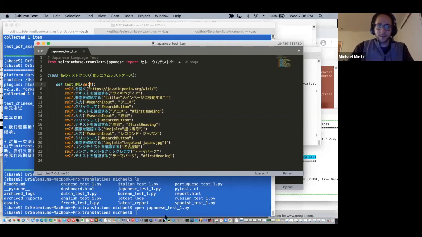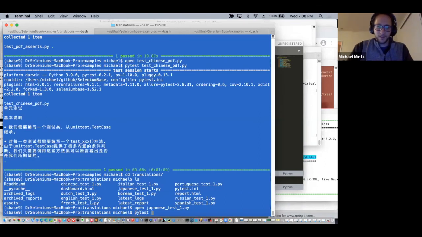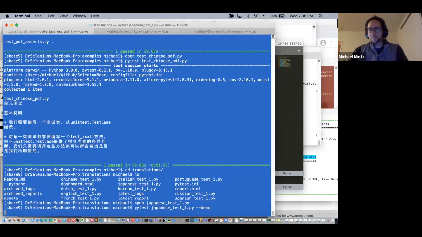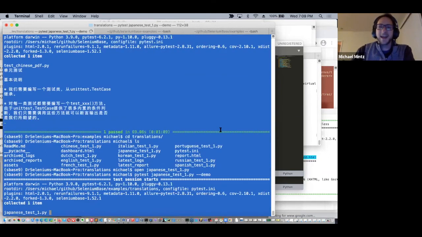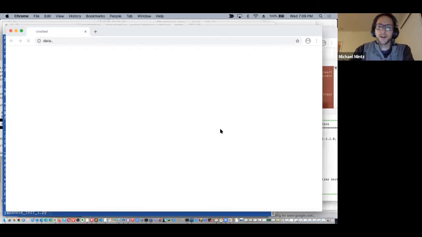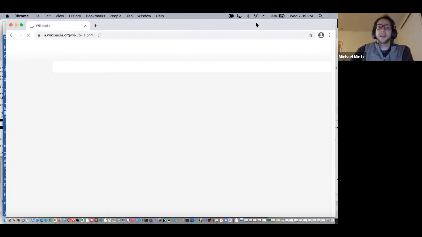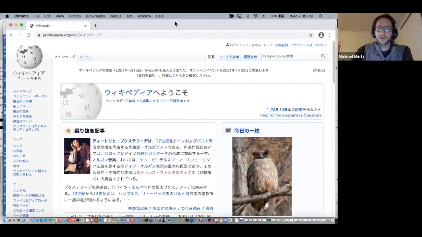And when you run the test, so for instance, pytest japanese_test.py --demo, it's going to run it, and it will take all those methods and convert them to SeleniumBase in English, and as you can see, it'll handle all the character sets.